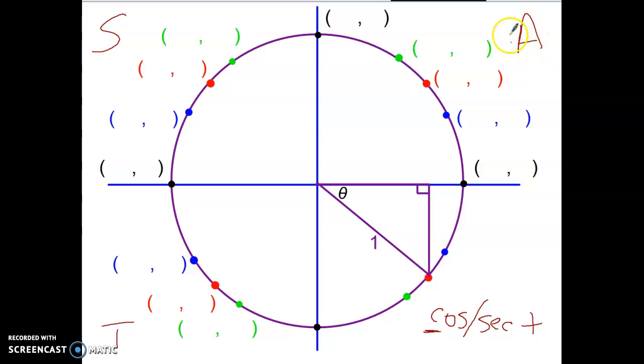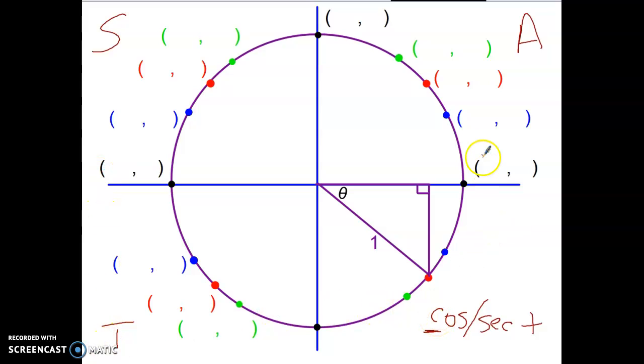Another way, and this one is probably more common because it starts in the first quadrant, is all students take calculus. Not a true statement. Lots of people don't take calculus, actually, but that big fat lie does help us remember: all things are positive in the first quadrant. Sine and cosecant are positive in the second quadrant. Tangent and cotangent are positive in the third quadrant, and cosine and secant are positive in the fourth quadrant. So either cast, C-A-S-T, or our phrase, all students take calculus.